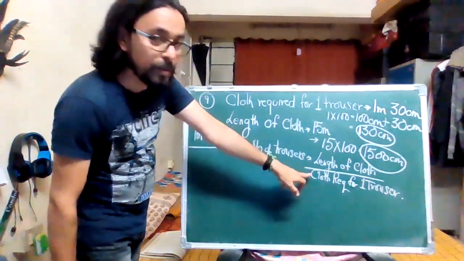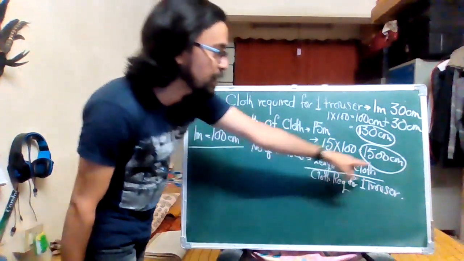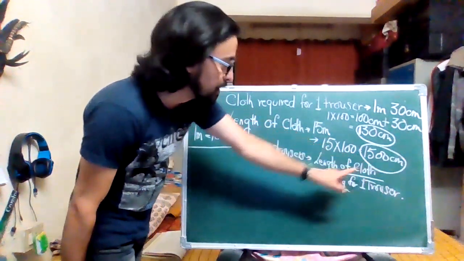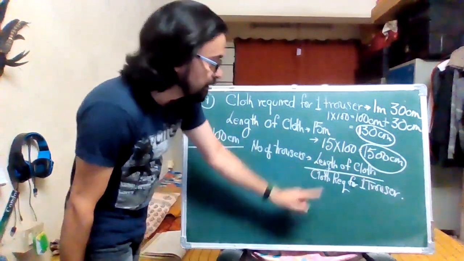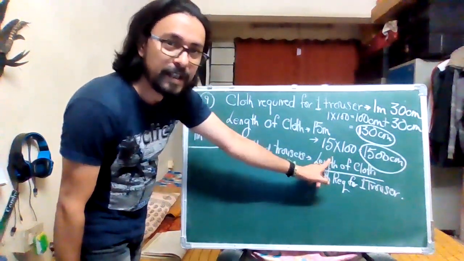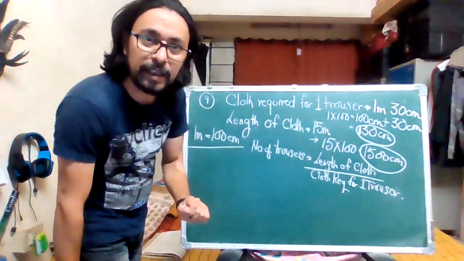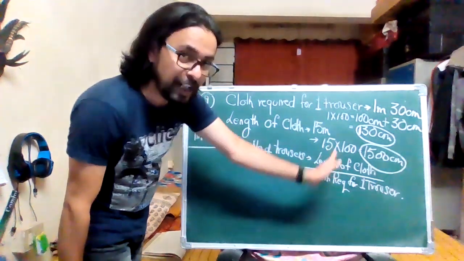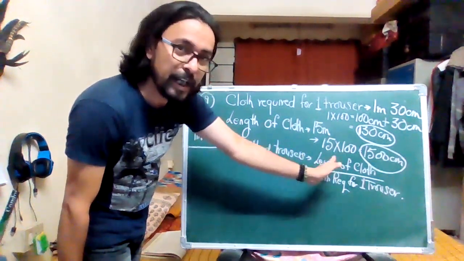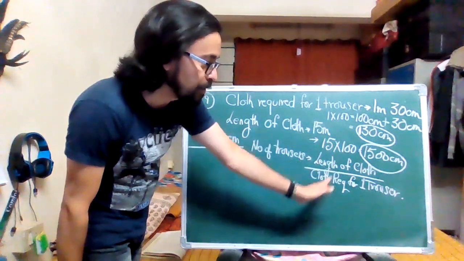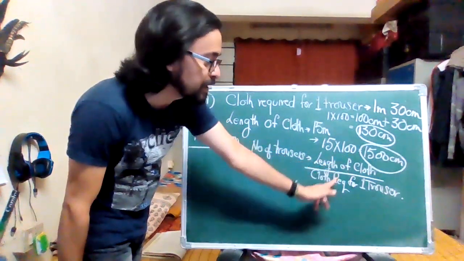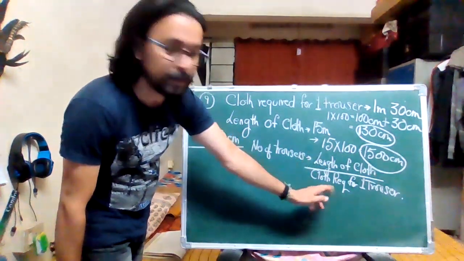Now I've put in a division bar, the basic reason being that I don't have any space to write any further. You can also put a division sign. A number upon a number means that number is being divided by the other number. In fractions, we learn numerator, denominator. N upon D, or numerator upon denominator, means the number on top is being divided by the number down.